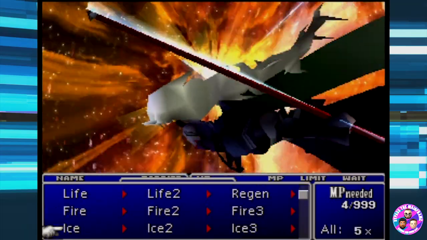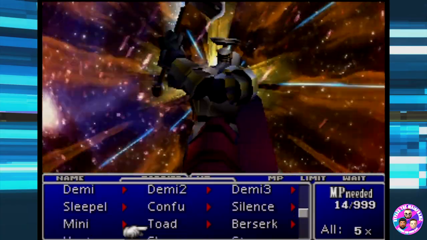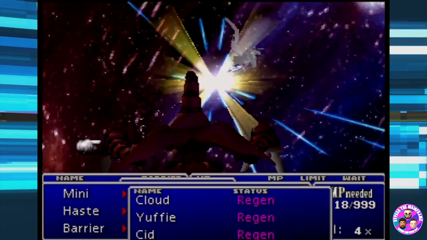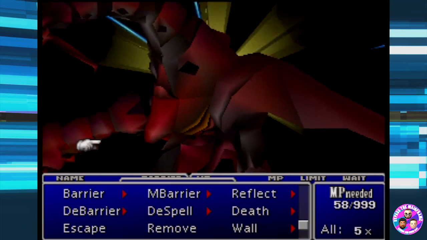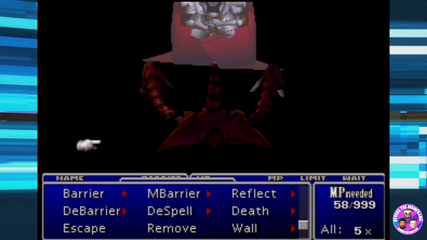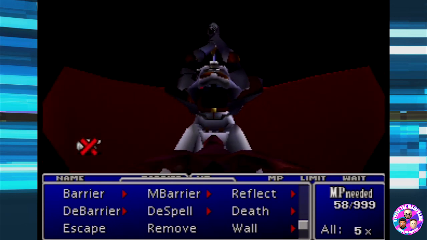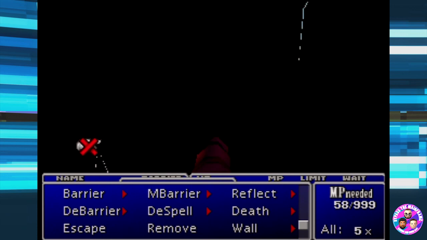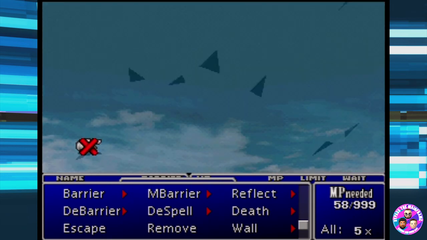I can't find it, but what was I going to say? There's no rush on any of the things that I need to do. This is going well. Oh no, haste and region's still working, so we could do a wall with Cloud just in case. And I think we got a Hades coming out next. If I'm not mistaken. That's gotta be it.